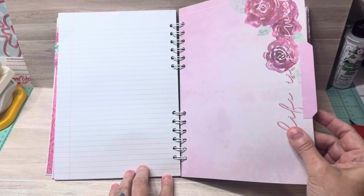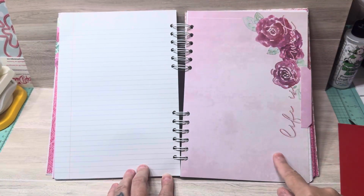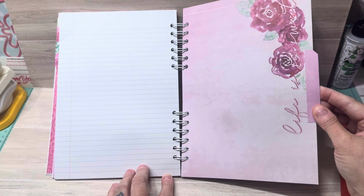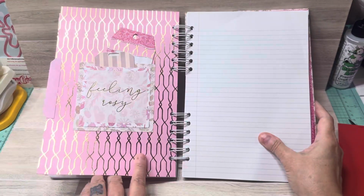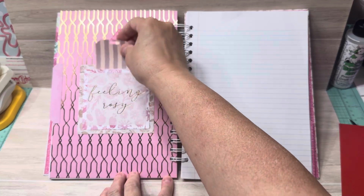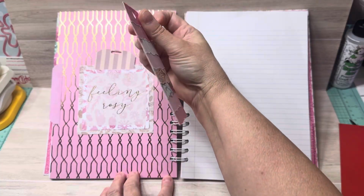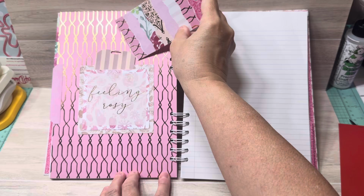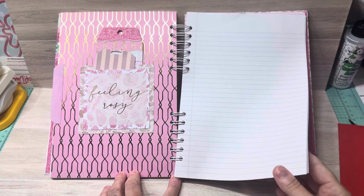And then here is another divider. This was one of those sheets as well, but it was so pretty, and it says, life is so sweet. So I did that there. On the back of that one, I used another cut apart with some more tags. Does this tag open? Nope, but it is double-sided. So that goes in there, and then you have your paper.